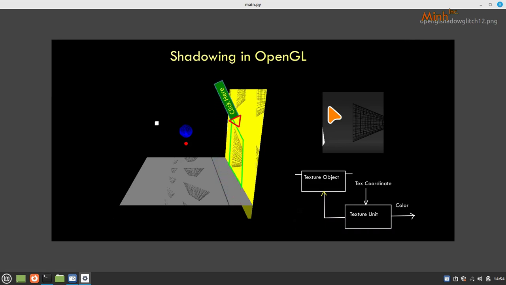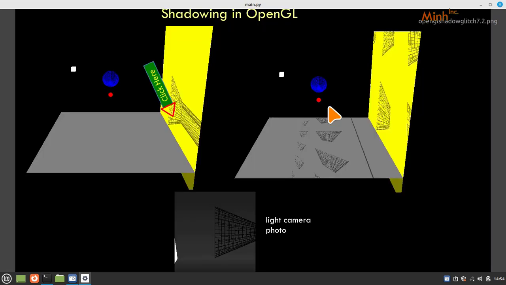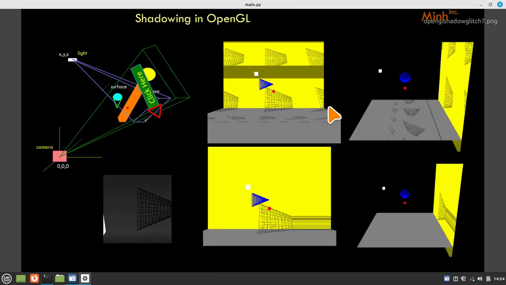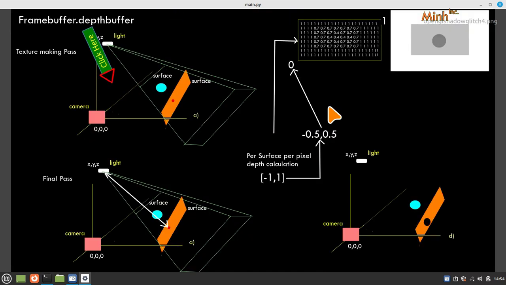Now if we see closely, when we are drawing from the camera perspective, every object we are drawing and referring to. There are two passes, as we have talked about.